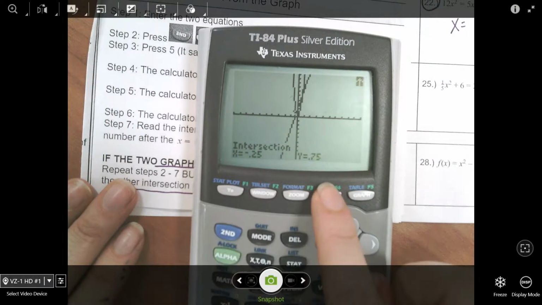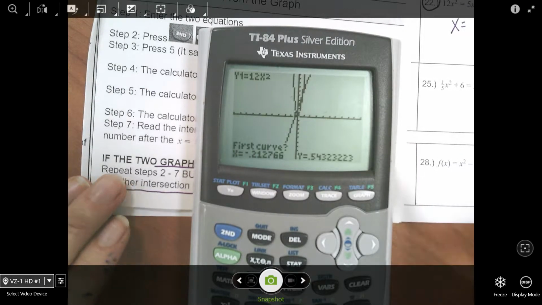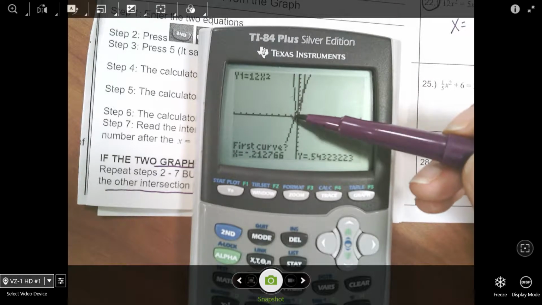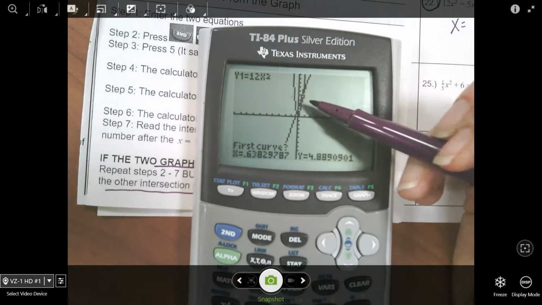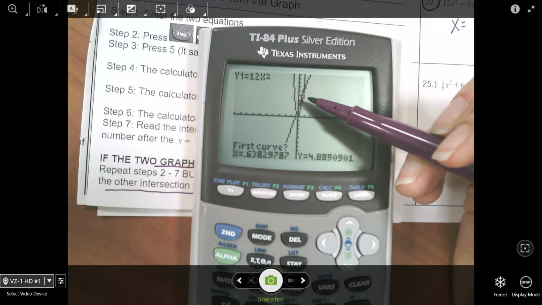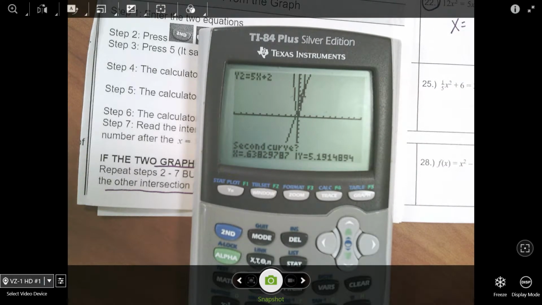All right, so second and trace, just like last time, and we're going to press intersect 5. See where my cursor was last time? It is definitely closer to that other intersection point. So now I'm going to just toggle over. You can see how it's kind of jumping. And now it's much closer to that other intersection point. That's what I had to do. Now it's asking, okay, you want right here, and we'll say enter. And now you can't really tell, but it jumped to the other line. And yes, we want that other line. Then it'll say, do you want me to guess around this area? And we say enter. And here's my other intersection point.